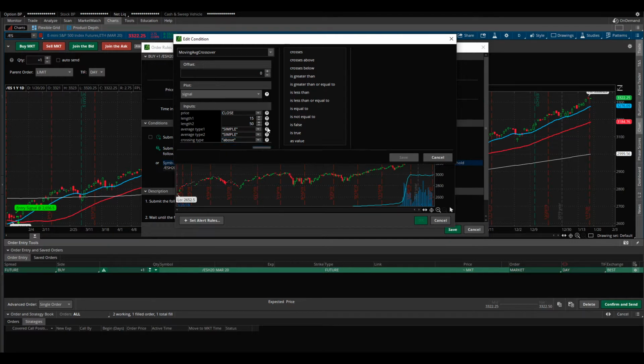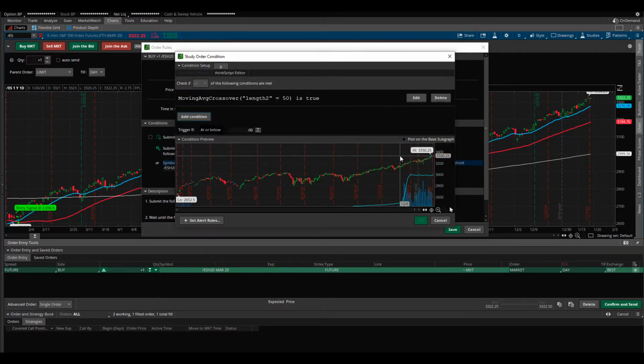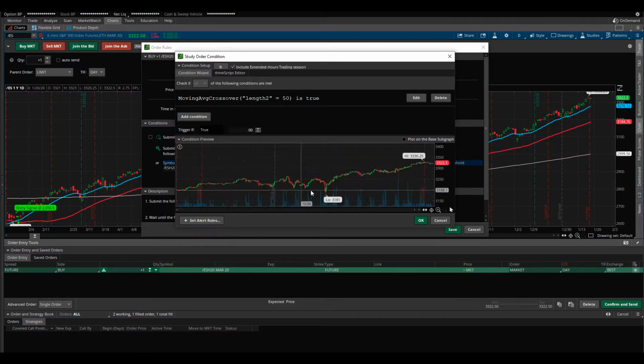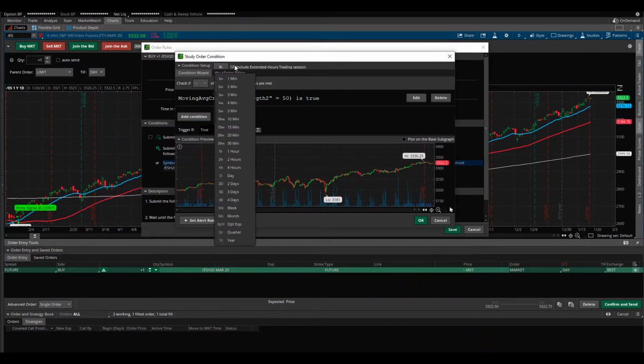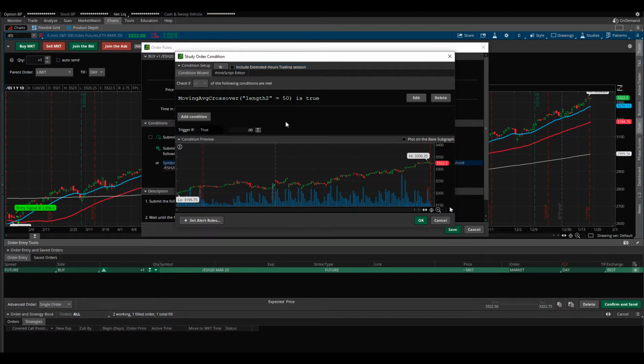So let's just say we want to do above within 1 day, and obviously I'm not going to turn this in. So on the daily, or if you want to do hourly or 30-minute, however you want to do it, you can actually set this up so that Thinkorswim will actually purchase this when that crossover happens. Now you do have to then go back and edit. This is not automatic trading because once that's in, then you have to watch that to make sure that it's not going to cross back below. But you can actually set that up, and that's a real cool thing.